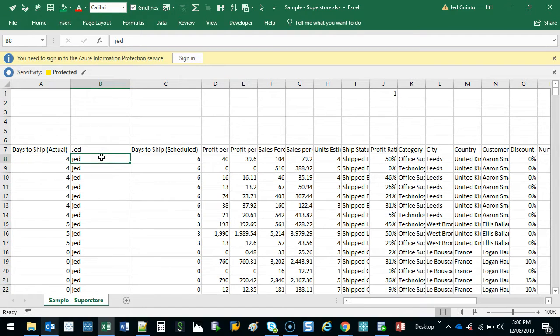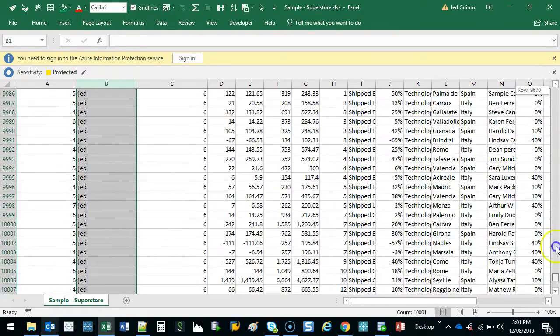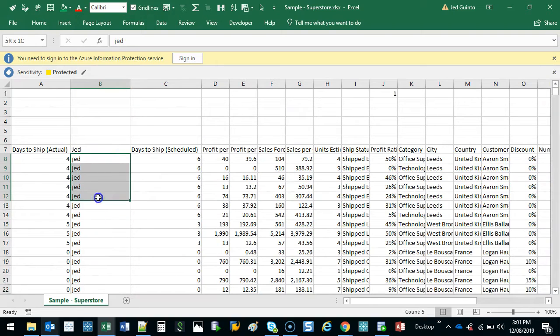In Tableau, it will try and read whatever it is. In this column, we have JED, right? So they're all strings, they're all words. But what happens if I put some numbers in there, right? Tableau has to guess, well, are they words or are they numbers? And this is especially true if this number happens to be an order ID number, which you're not really going to do any calculations of it, but it needs to be registered as a word, really, because they're just individual unique identifiers. So I will show you what happens if you change data types and then what you can do to prevent this. Let's go ahead and save this.